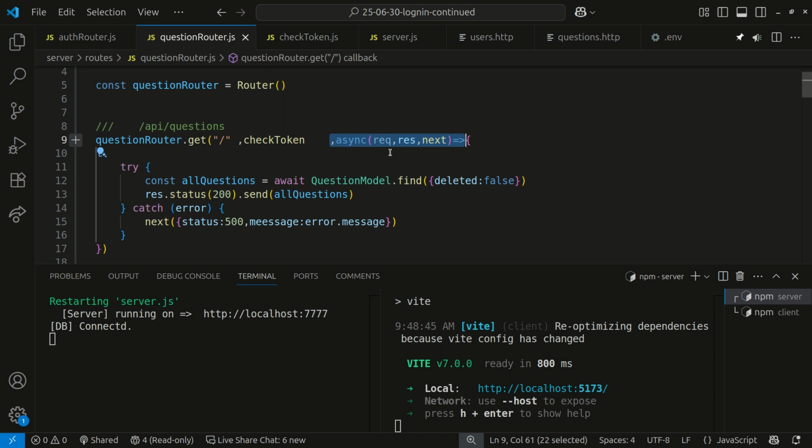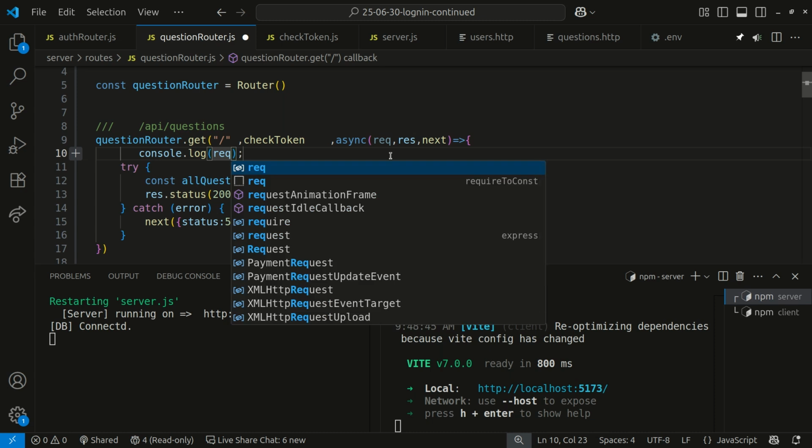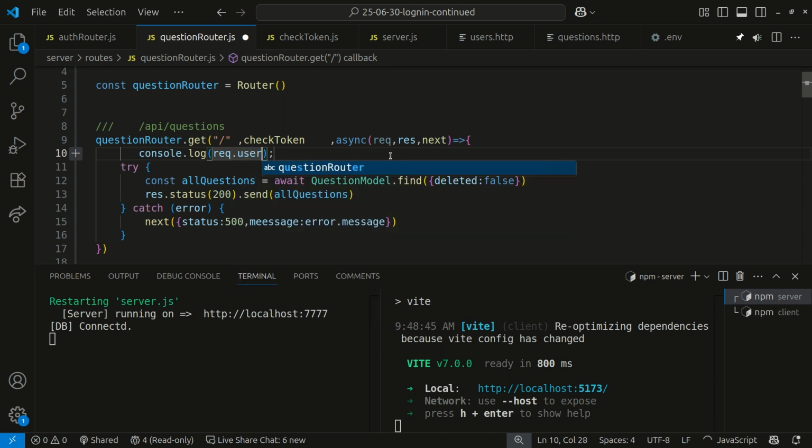And here we can check a console log. Let's console log what we added in the request. What we added in the request was req.user, correct? Which was an ID.